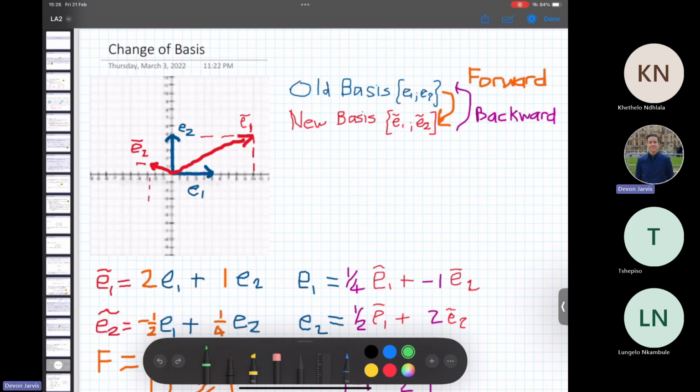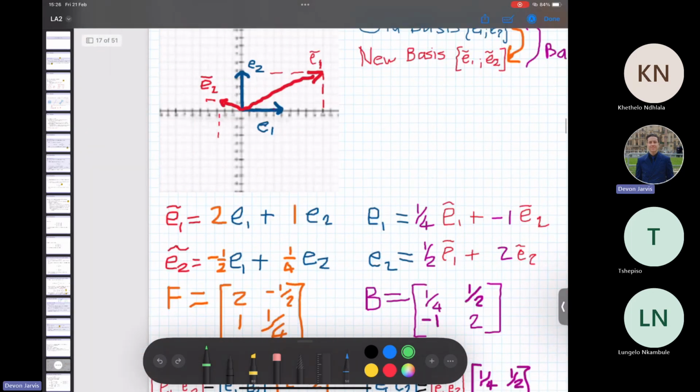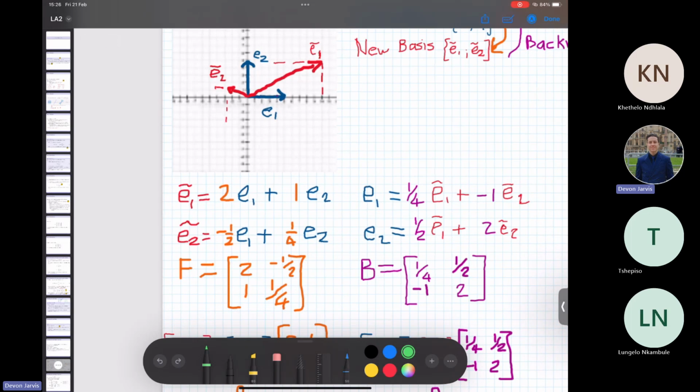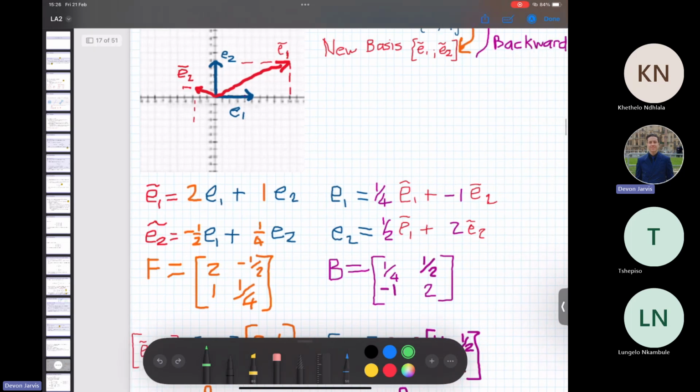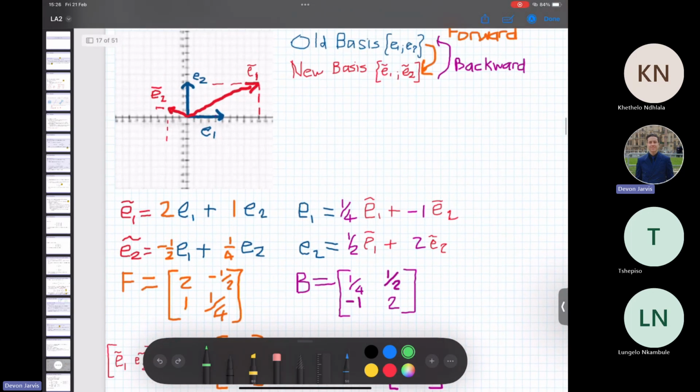What that means is I'm going to have a forward and a backward transform that allows me to re-represent the space. The forward transform takes me from my old blue basis to my new one, and then my backward transform takes me from my new basis back towards my old one. Hopefully an intuitive naming convention. So how do we do this? Well, the easiest way, and the way we're going to start off for now, is just to eyeball it and say, I need to construct my new basis in terms of my old basis vectors.